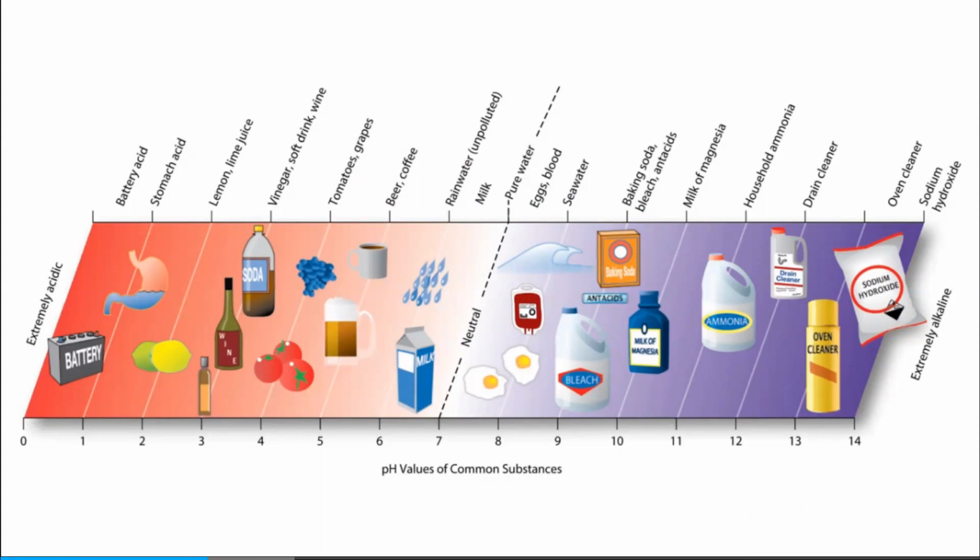And for a pH of 7, which is neutral, it means that hydrogen ions and hydroxide ions are found in equal concentrations, so we call that a neutral solution. The other thing to remember about the pH scale is that it's logarithmic. And what that means is that a 1 unit change in pH actually represents a 10-fold change in the hydrogen ion concentration. So for example, a pH of 5 is 10 times more acidic than a pH of 6, and a pH of 4 is 100 times more acidic than a pH of 6.